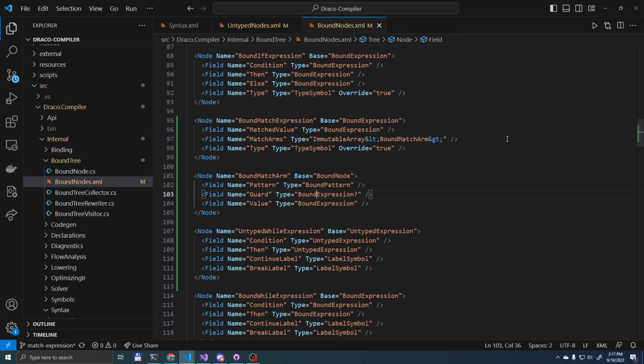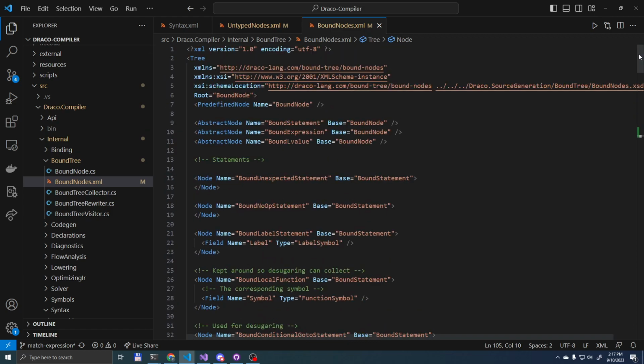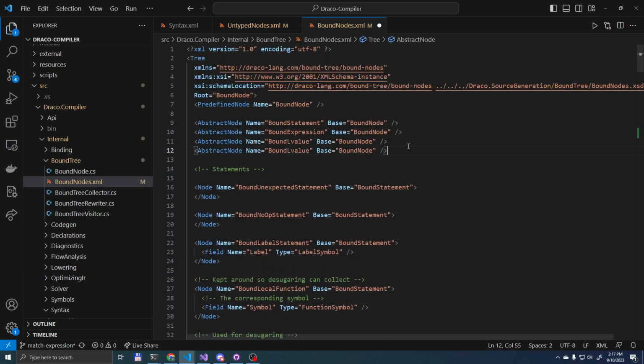Okay, and I think we have one thing left, which is the pattern. Oh, I think I copied a bit too much here. I think I brought over the while expression. Okay, so let's declare a new kind of abstract node called a bound pattern.